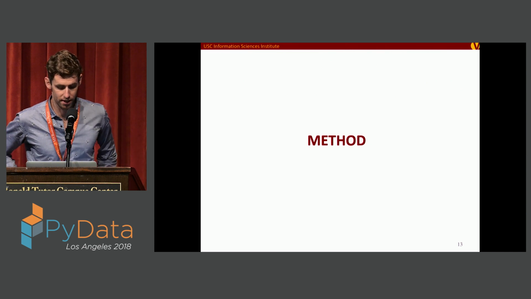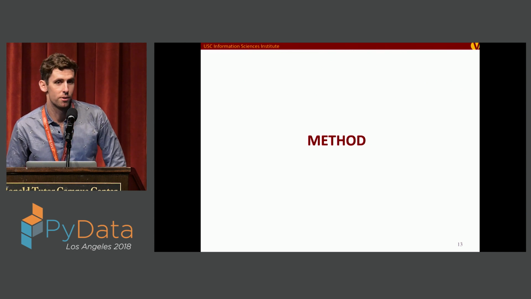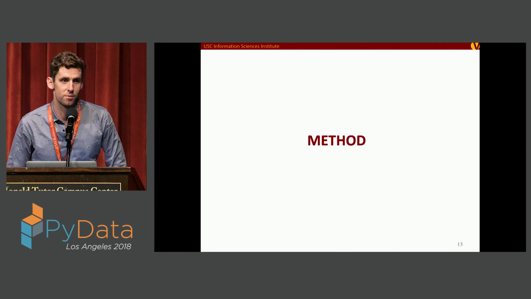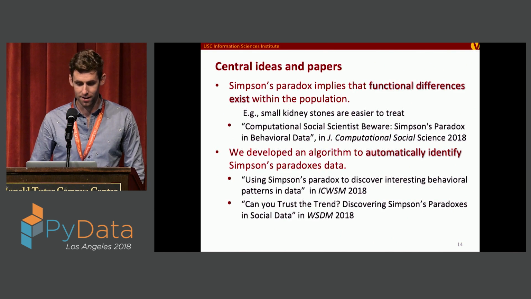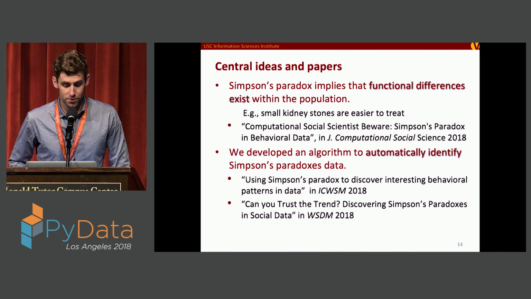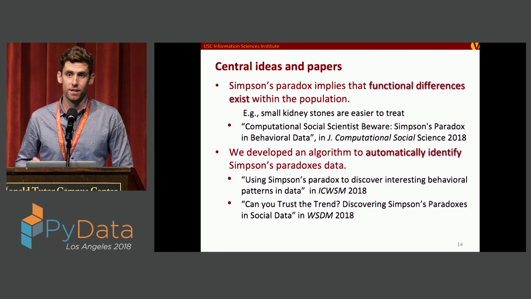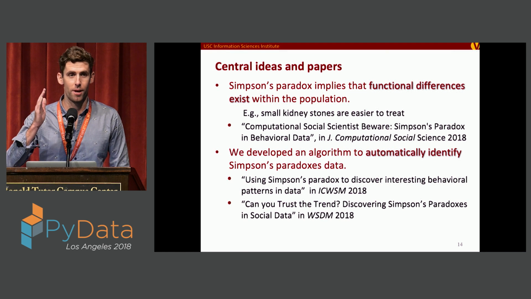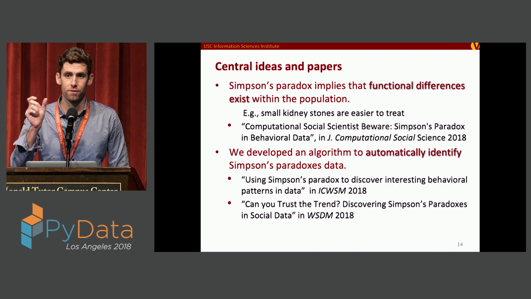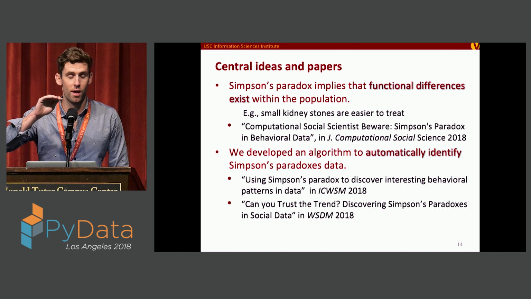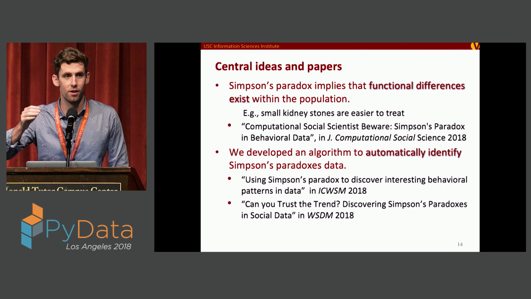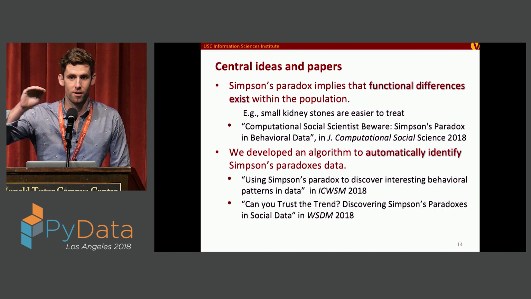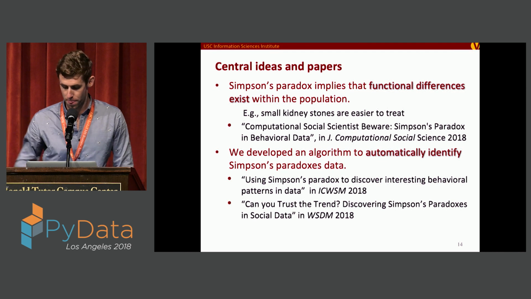Okay, so all very interesting. And now I'd like to talk about the method and the algorithm that we use to detect Simpson's paradox within data. We developed algorithms to systematically identify Simpson's paradox. Basically, we give in a matrix with some response variable and lots of predictor variables, and then our algorithm returns Simpson's paradox pairs, i.e. there's a trend with one feature that reverses when we condition on another feature. So for example, a trend on gambling that reverses when we condition on time.